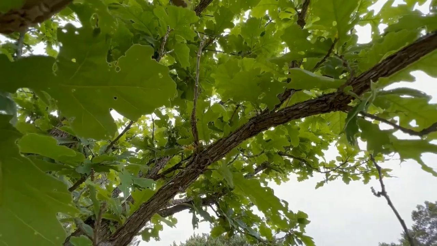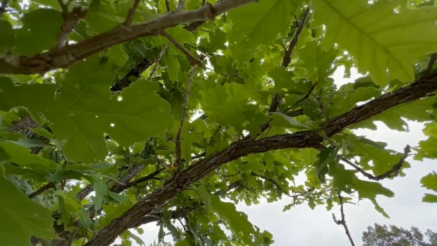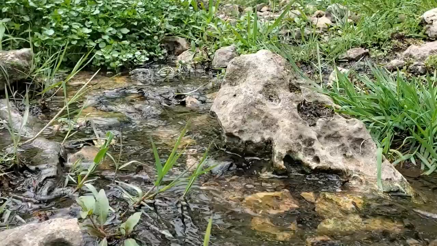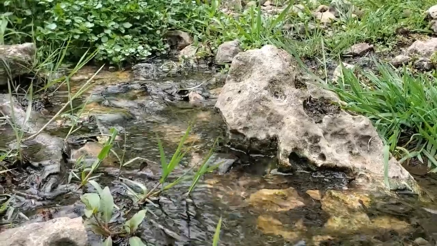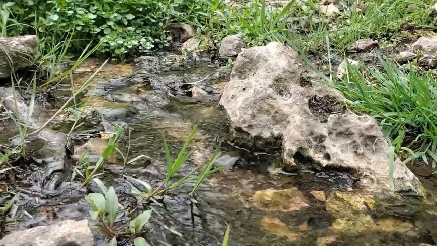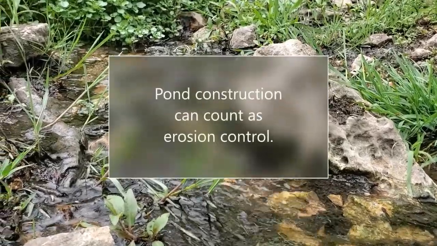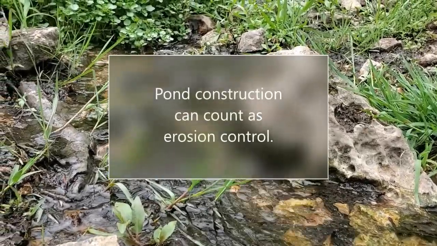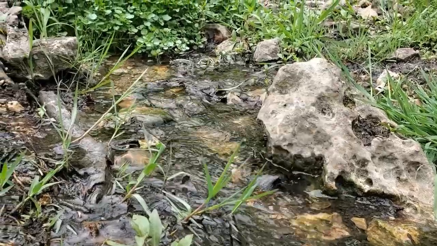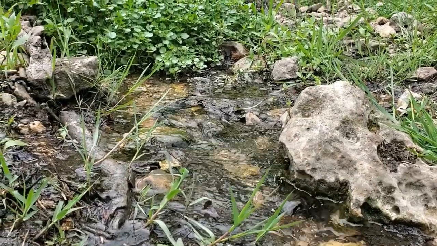Number 2, erosion control. Erosion is the movement of soil by wind and water. Activities that limit or stop erosion for the benefit of wildlife are considered erosion control. Common management activities for wildlife exemption include building ponds and planting herbaceous grasses and wildflowers on slopes and next to creeks and rivers.